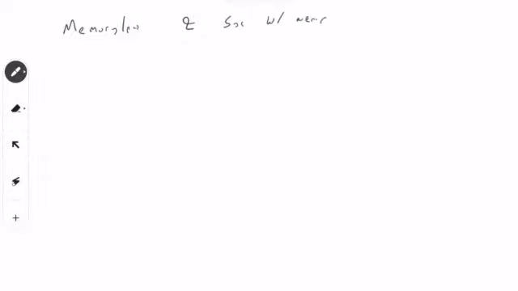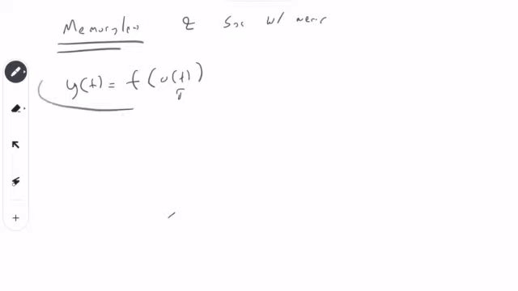Okay, so memory system, let's start with memoryless, which is an easy definition. If y of t is simply a function of u of t, then your system is memoryless. It means that y of t depends on u of t only at time t. This becomes a special system. The system doesn't have memory. Your output doesn't depend on your past inputs or future inputs. You just instantaneously look at the input and compute the output. It can be linear or non-linear, but it is memoryless.